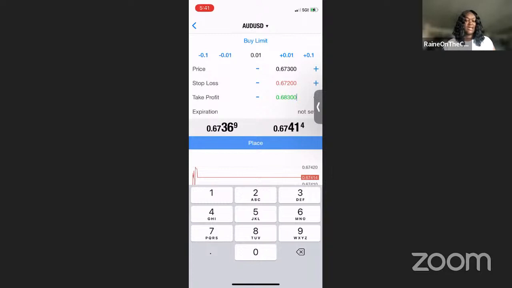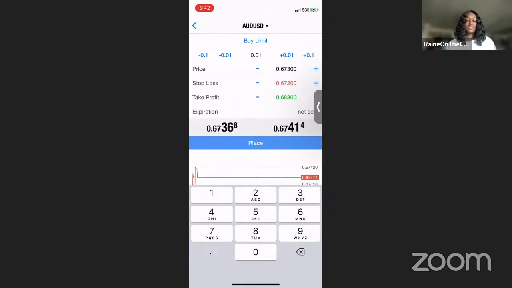So you would now go to the lot size calculator, and from the lot size calculator, you're going to find your lot size. You enter the AUD USD, and you put whatever the pips for the stop loss are. I have $3,007 in this account here. You hit calculate. This is a demo account, guys. And it's telling me that my lot size is 0.1. So that means if the trade doesn't go in my favor and hits my stop loss, I could only lose $30.